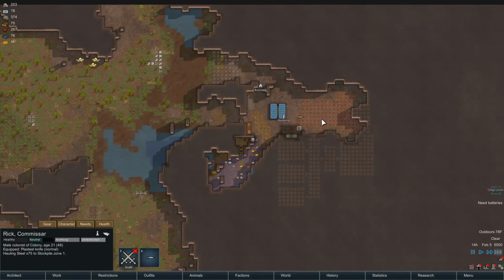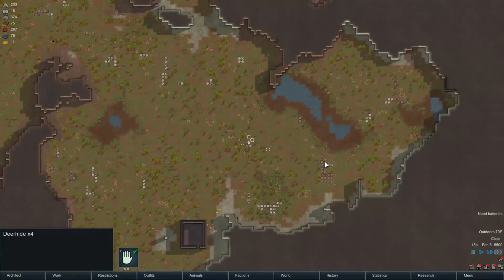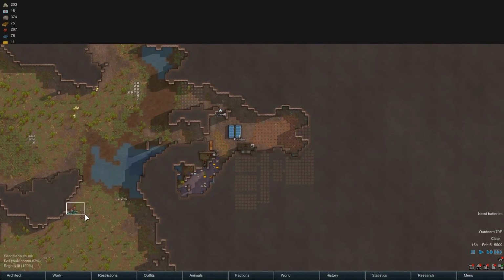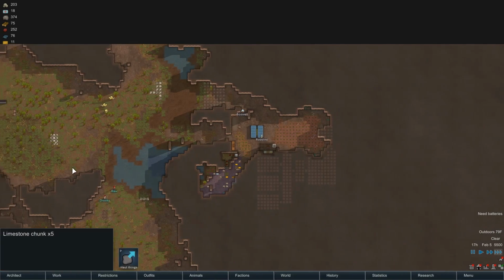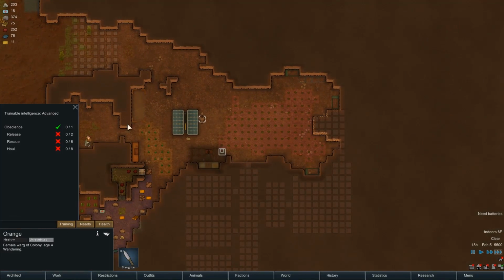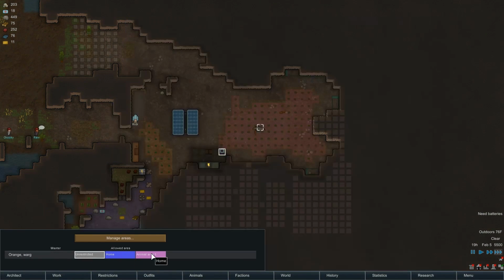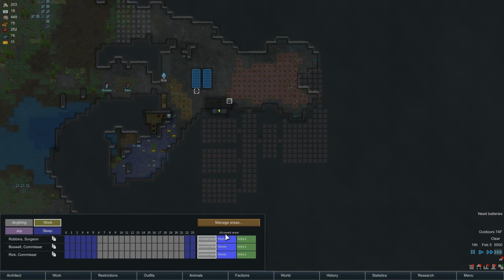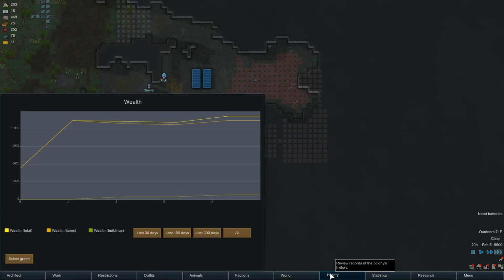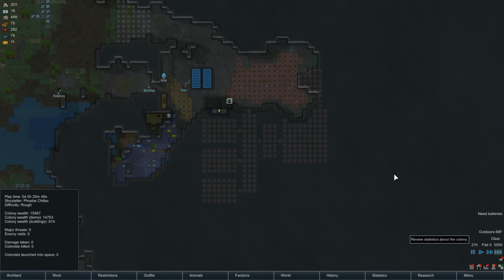Alright. Cargo pods. Some deer hide, yay. Deer hide, sorry. Raw and Chucky are coming to visit. You can also now drag click and do that. So we are training. As I said, animals you see, here's that. Restrictions, same here. Everything's kind of same old, same old. Outfits, yeah. History, world, that doesn't pause us anymore. Statistics doesn't pause us anymore.